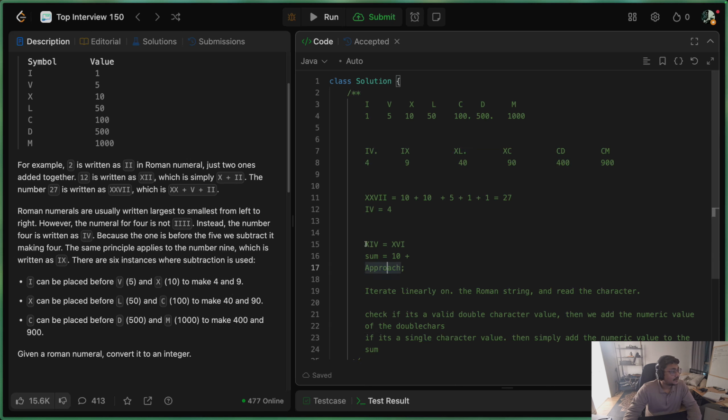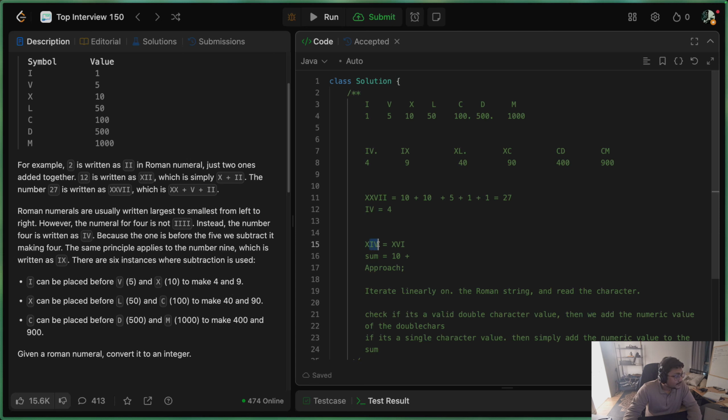So here, instead of checking for X, we first check whether XI is a valid pair in this mapping or not. Since we cannot find XI, we just pick the single character value and add 10 to the sum. The next time we scan the first index, according to our approach, we have to check if it's a valid double character value.